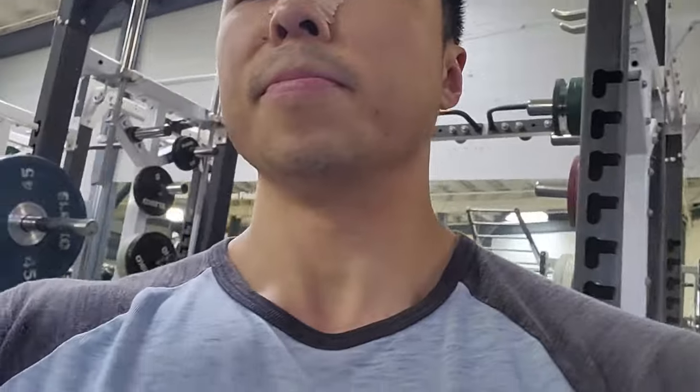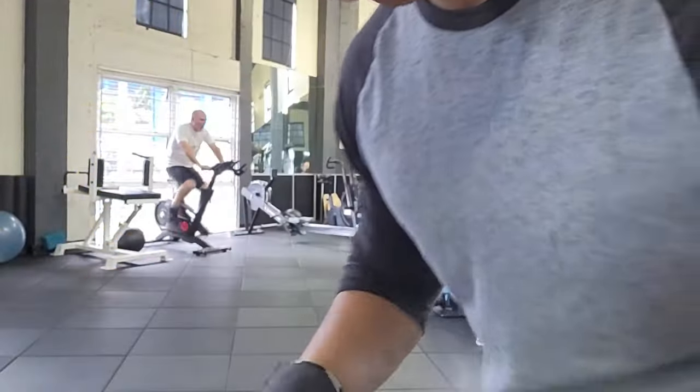All right, not bad. I'm pretty proud of that one. Could have timed it better on the leg drive, especially on the descent. You know, I could have felt both feet fire at the same time as my hands. But that's something to think about for the next set. So I got one more set of two at 275 on the program, and then I'll probably do a rep out set at 225. I'm probably gonna rest like 4 to 5 minutes on this one. Got some more rest time, so I might as well reprime the shoulders again.